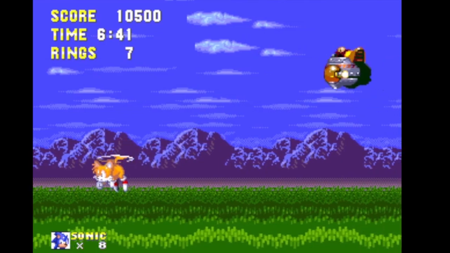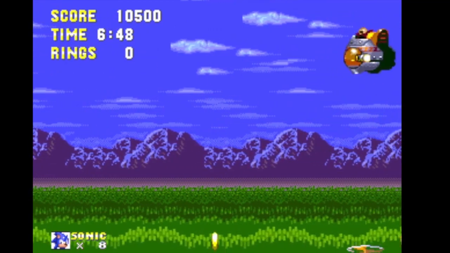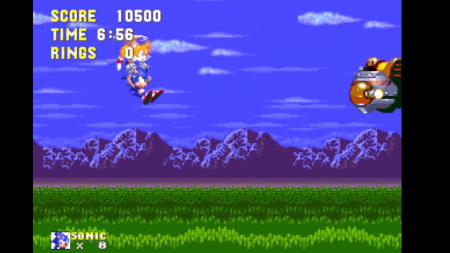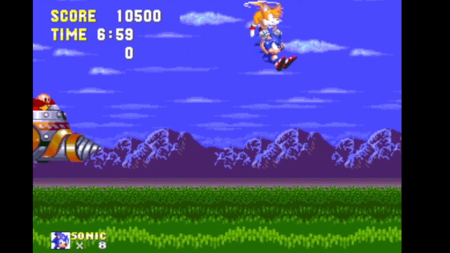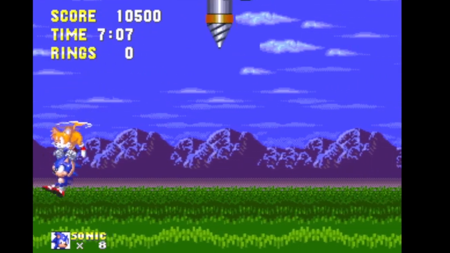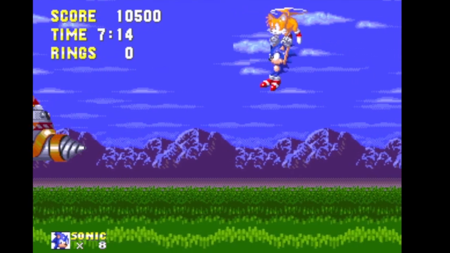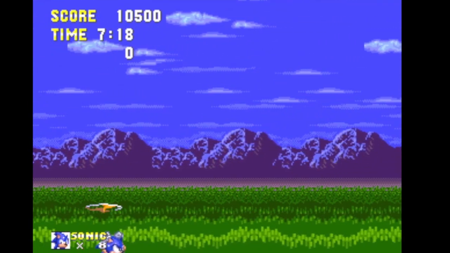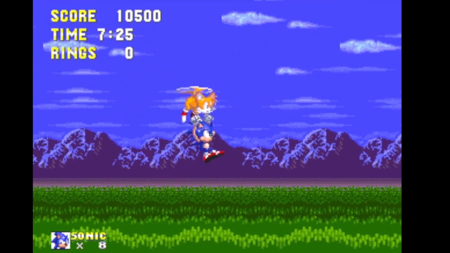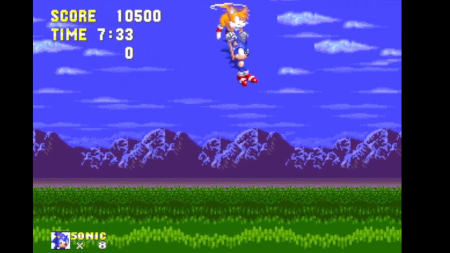Whoa, I thought I was going to hit him again there. Come on, get out of the way. I could have done without losing all of my rings there. Gotta be careful now. That is a weird noise he makes when he flies off. The key here is to take it cautiously. You can hit him multiple times on each pass, but with no rings, and the potential for Tails to catch you again, or getting hit by his jets or something.